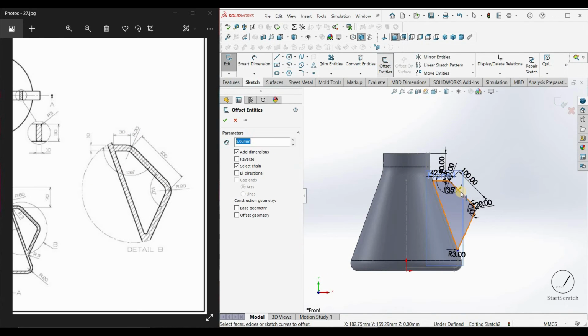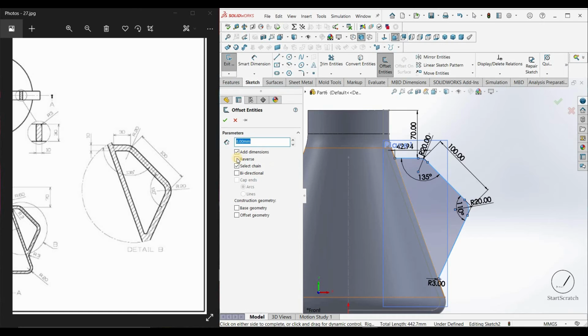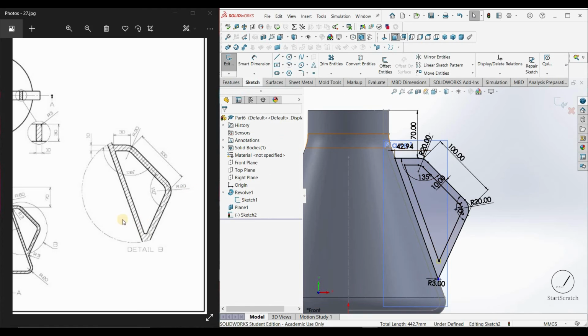Then offset the entities and make it 10 mm. Here it is given. Okay.